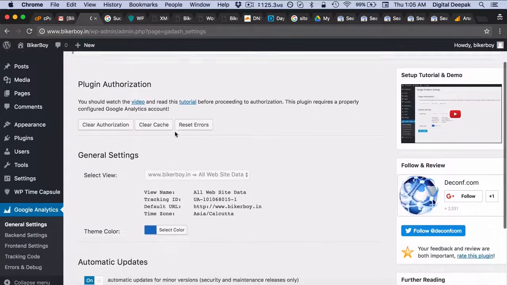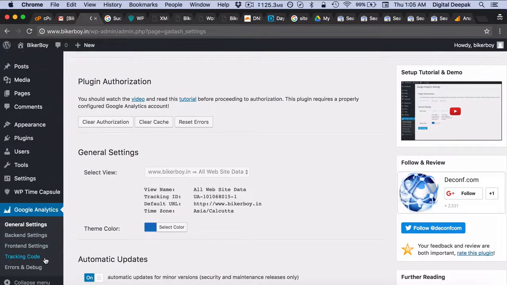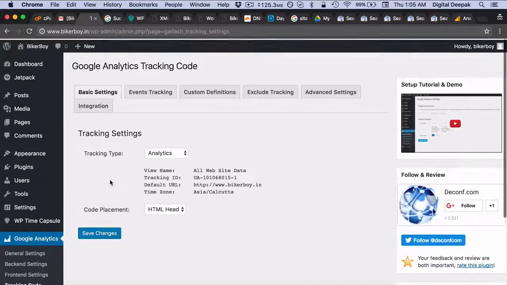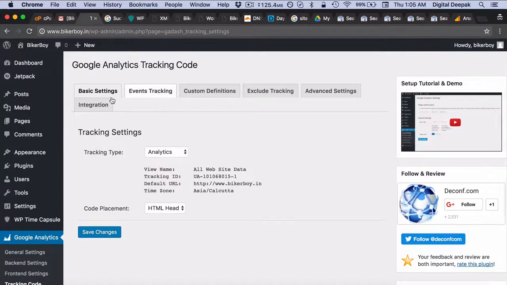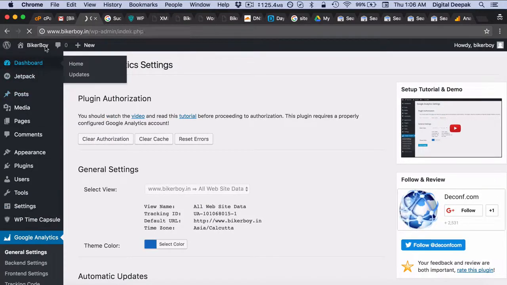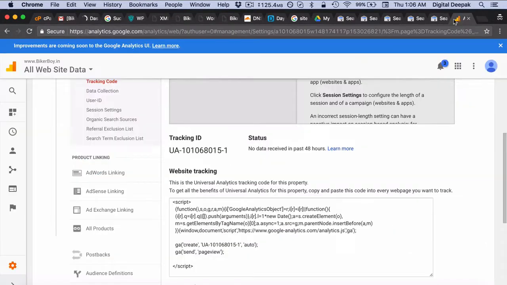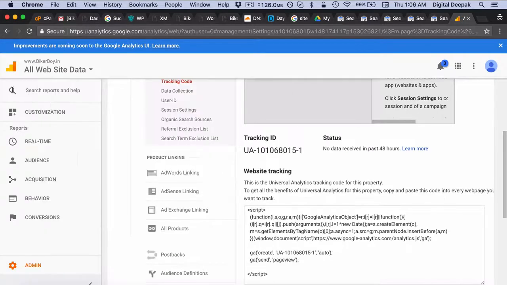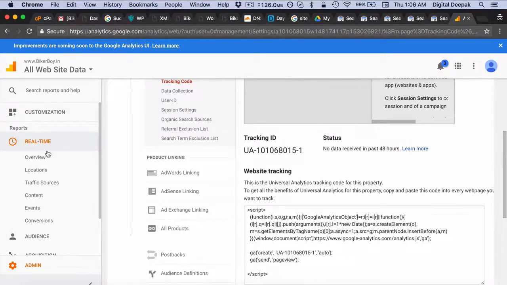Now we must check if the tracking ID has been set properly. So I would go ahead and check the real-time statistics. This is real-time.